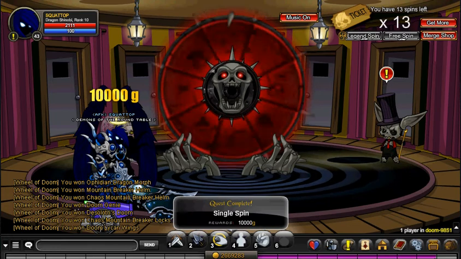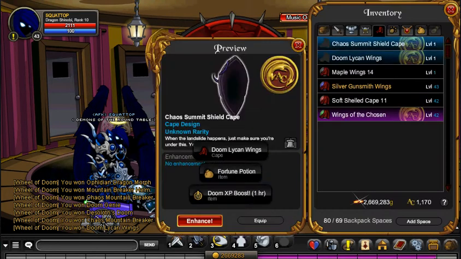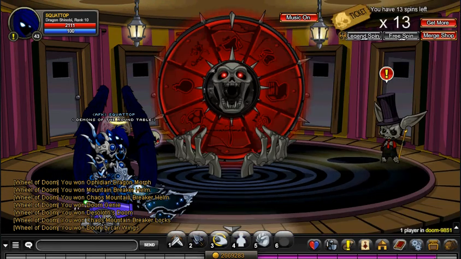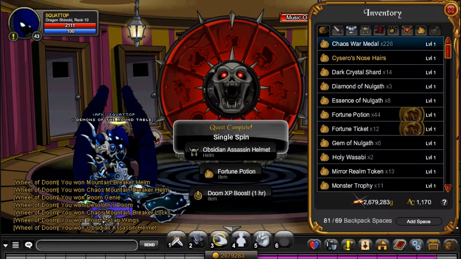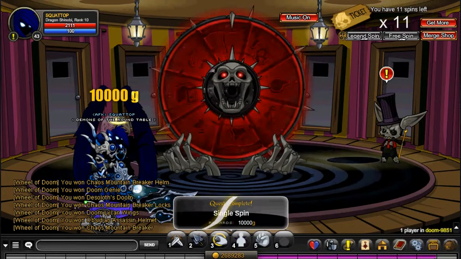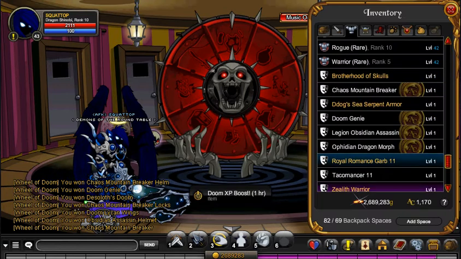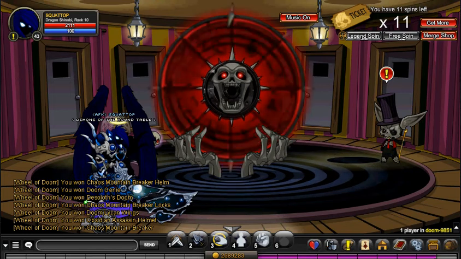So yes, as you guys can tell, ooh, Doom Lycan Wings. I believe those are going to be Wolf Wings. I believe so. Yeah, 80 out of 69 backpack spaces. That's always nice. Obsidian Assassin Helm. Ooh, nice. I got the helm to go with it. Interesting. I might stick with the original that comes with it. Chaos Mountain Breaker. Ooh, I got the armor for it this time. You broke that mountain. This I did.